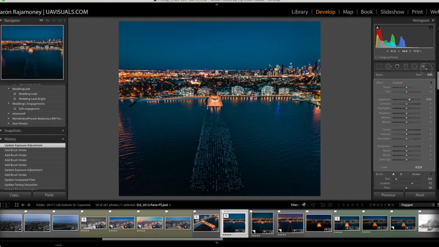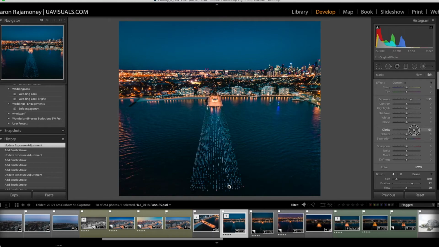Maybe down here. Create a new brush and then we're gonna go do the pier. Okay, exposure, crank it up. Let's see what it looks like. It's pretty intense in the middle, isn't it? So let's brush some more down here. A little bit more.